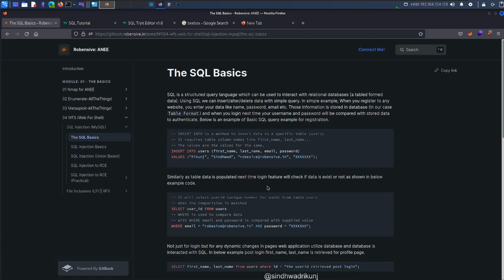As part of the next learning objectives, we are going to go through some source code examples. Those are not identical to what you will find in the real world, but those will be a perfect choice for the learning objective. So this is the very first query that you'll find from the link here, gitbook.robensive.in. If I have migrated to something else in the future, and if you are watching after some years, then just check out the latest link that is available. But I'll try to keep it as gitbook.robensive. That being said, let's try to understand this particular query.